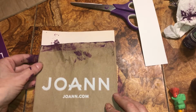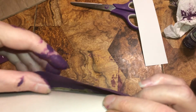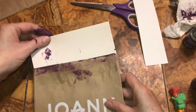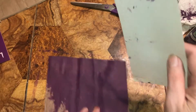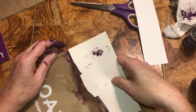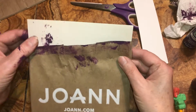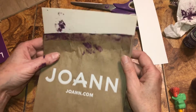Okay, beautiful beings. This just got slightly complicated. I thought the paint would thicken that up or make it stiffer, and it's not. So I took a piece on the back and I lined it up to make sure it would fit in. And what I'm gonna do is stick that in here and glue it in, okay? And I'm gonna do the same thing on the front because I don't think that's gonna be stable enough.